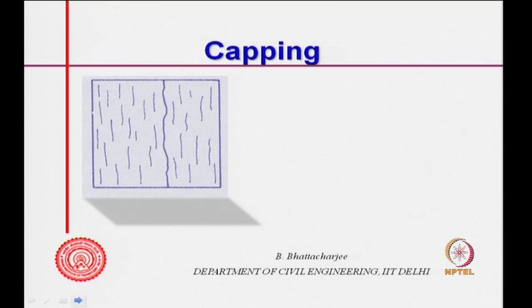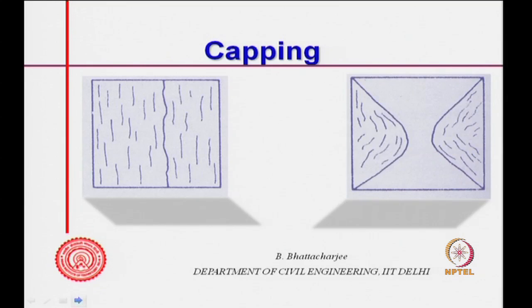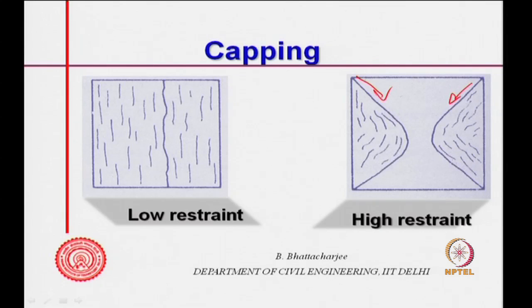If you have no capping, no restraint practically, versus high restraint, these are the scenarios: low restraint, high restraint. With high restraint, as I told you, the net compression, the resultant force, will be along this direction. So, transverse tension will act like this and you get a crack pattern of this kind. While if you have low restraint, basically wax or Teflon or brush platen, then cracks would be vertical because of the failure due to Poisson's effect. So, this aspect has to be taken into account.